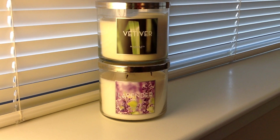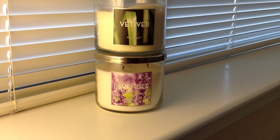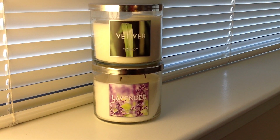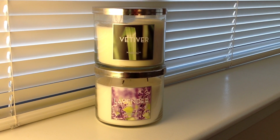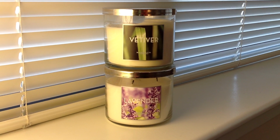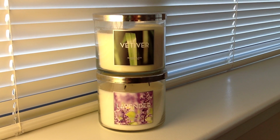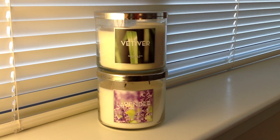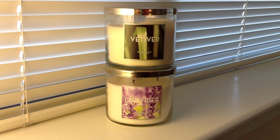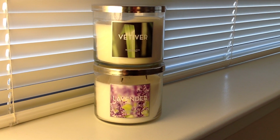My test store doesn't have them. I'm not sure if any stores do have them right now. Someone on Bath & Body Works Facebook did post a photo, it looks like a marketing photo actually, of some lemon mini candles, and they're marketed as White Barn, and they do look similar to these labels. So I'm hoping that maybe the vetiver and lavender will be released as part of that collection, since they seem to be similar labels, albeit as White Barn instead of Slatkin & Co. But this single word name, as far as the lemon and the cotton.